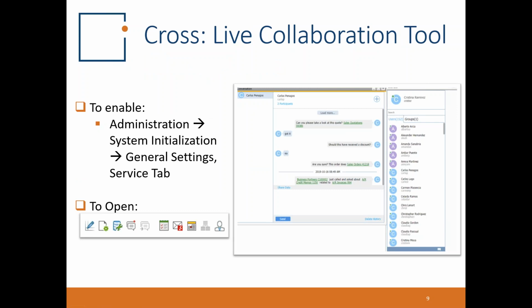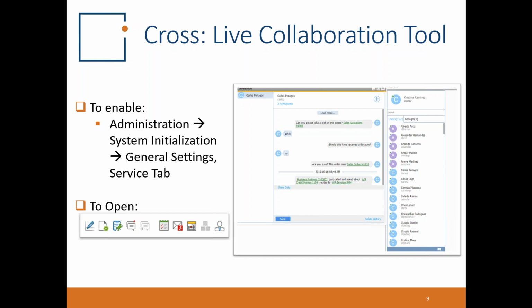All right. There is a tool within Business One that serves as a messenger to communicate between other users. Now, there are many options for sending messages out there. The benefit of using this live collaboration tool within Business One is that it can link through to actual documents directly in SAP.